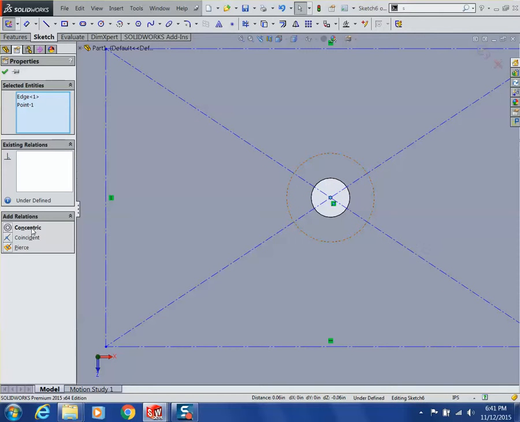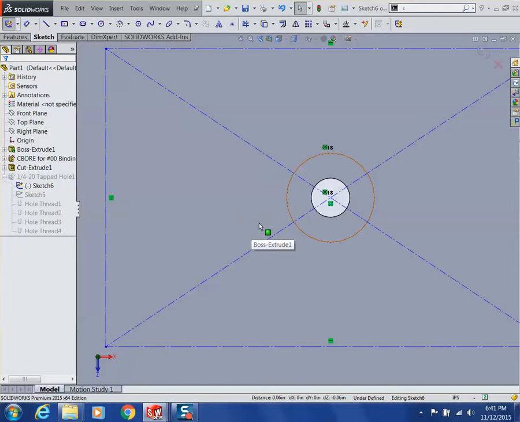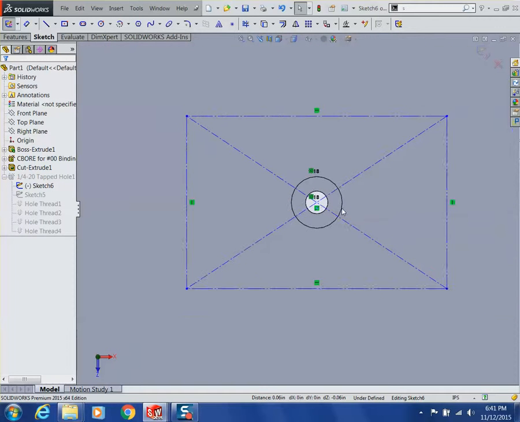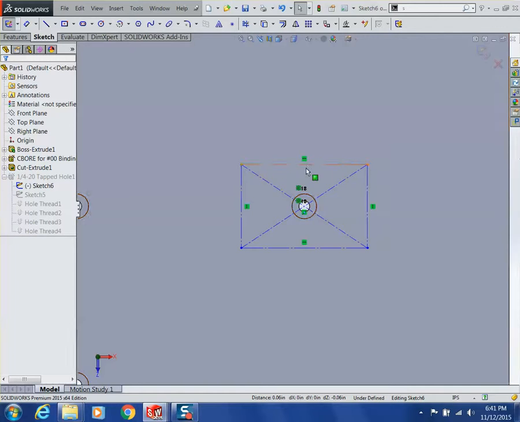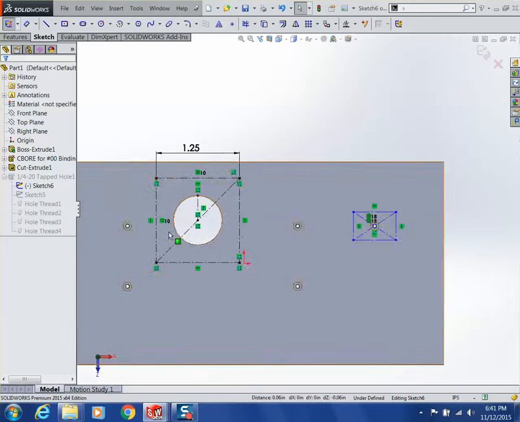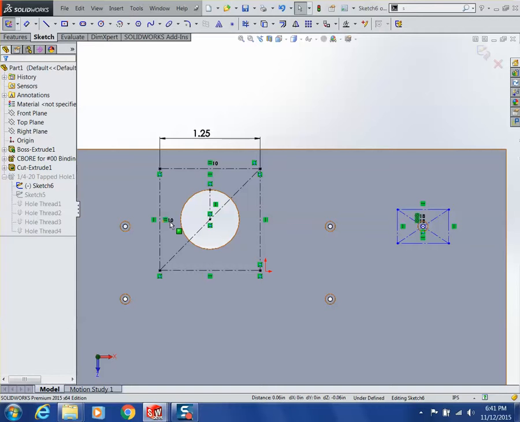Yeah, you can get midpoint and go concentric. You can do that too. Yep. I got a question. Let's say you're doing like job after job. You have certain patterns you use or certain size tap holes. Can you set up a macro for that, where you maybe have to assign a starting point and then? You can do macros like that. I mean, like you're doing a sketch like this. If you do that all the time, maybe you can set up a macro. You can write macros like that.